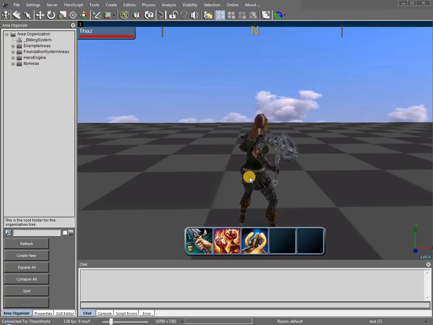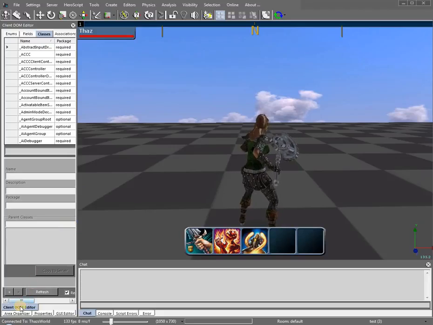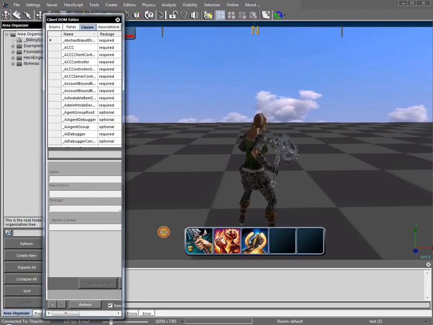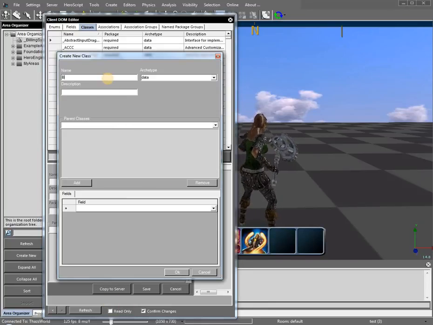Today we're going to make a range finder so we know how far it is from the character to the target. We're going to start by making our class client side. It'll be B_target_bar, and this will be a GUI control, and it will give our range to the target.